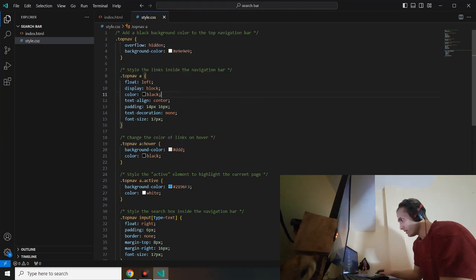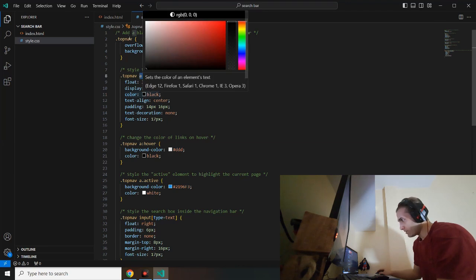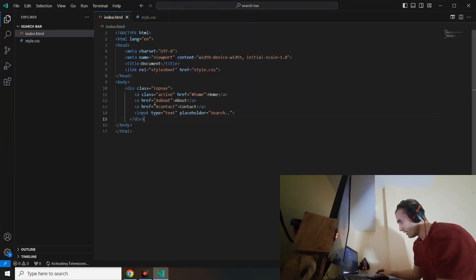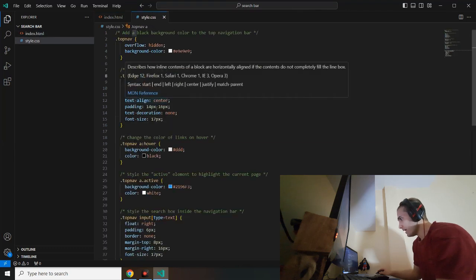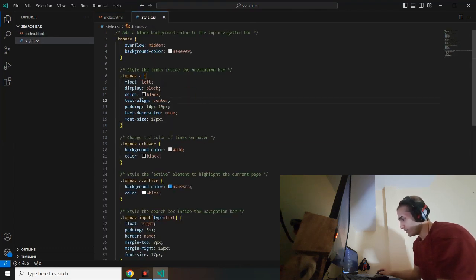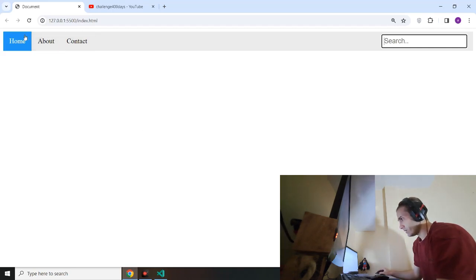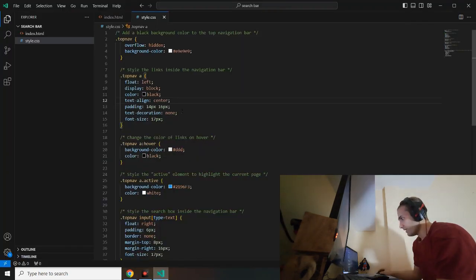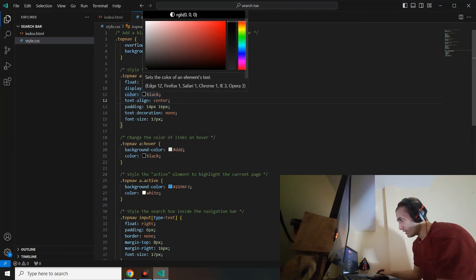So here it says to style the links inside the navigation bar. It's just telling us to choose the anchor tags. In here we have three anchor tags. Choose them and float them to the left, so they are here on the left, and display block.